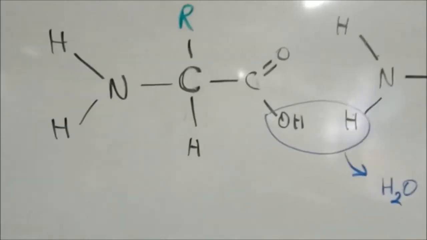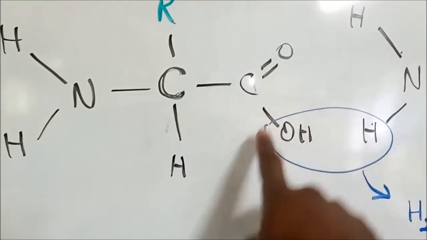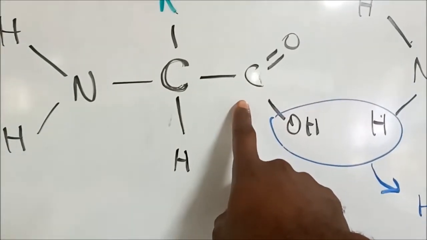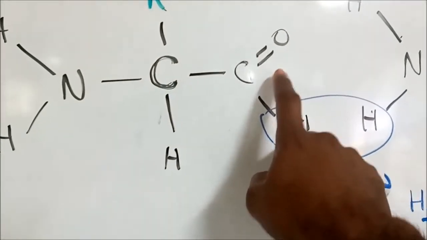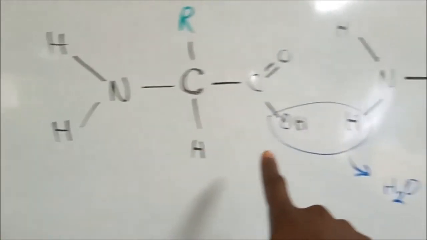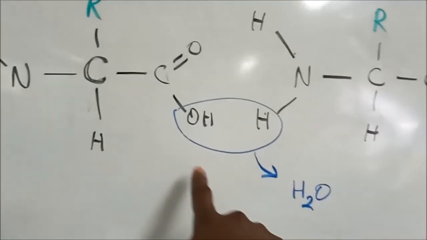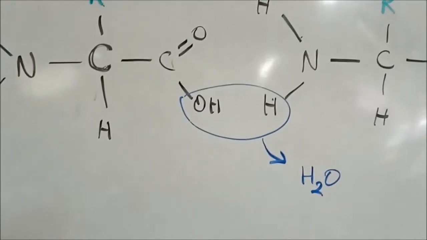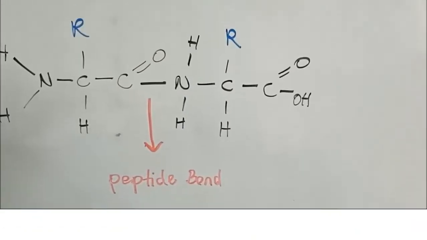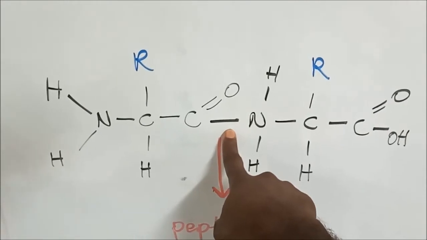Note, this time I have the carboxyl group written as C double bond O and bonded to an OH. Please note, remember from the first time we started, the carbon has only 1, 2, 3, 4 valence electrons, so it will only participate in 4 bonds. So look, it's the same thing over here. And remember, this reaction is a condensation reaction. So a condensation reaction leads to the removal of a water molecule. Alright, so when we remove the water molecule, this is the bond that is formed now.